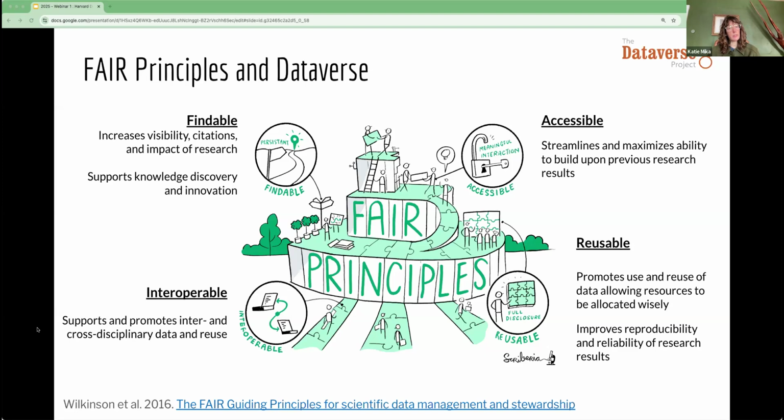Dataverse gives you the tools to move your data towards each principle, making data findable and discoverable with metadata, persistent identifiers, and connections to other searchable resources. It creates accessibility that is open and free, yet also allows for authorization and authentication or other types of mediation when required. Interoperability is supported for analysis, for storage, and for processing. And the data are reusable because they can be well described for use in multiple different ways. The Dataverse software and infrastructure supports the data, the metadata, and the tools needed to support these principles. All right, next slide.